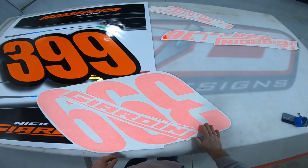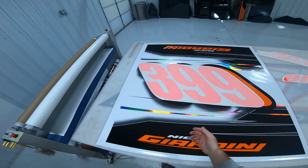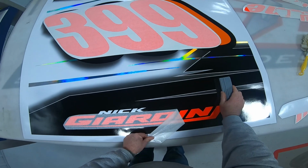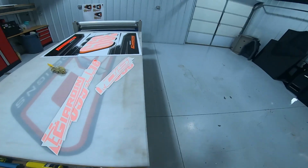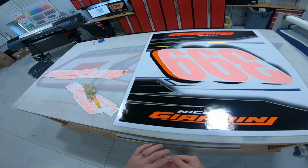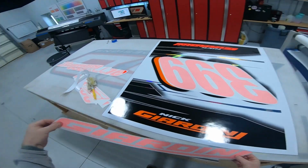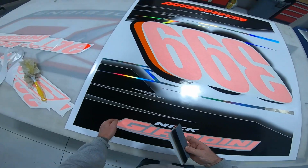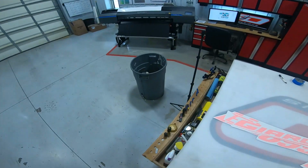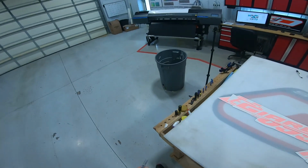All right. Big number, 3-digit number. Not ideal, but better than 4, I guess. And I know that looks bright, but it can be brighter. Giardini. He didn't look Italian. I'm assuming I'm saying that right. Giardini? I don't know. First car I've ever done for him. Yeah, so new client, first car. So I didn't have anything in file for him either. Everything came out printed up nice and laid out nice. Let's find that Sharpie. So this little scratch here, like I said, a lot of it's going to be trimmed off, but it'll be under the laminate too.